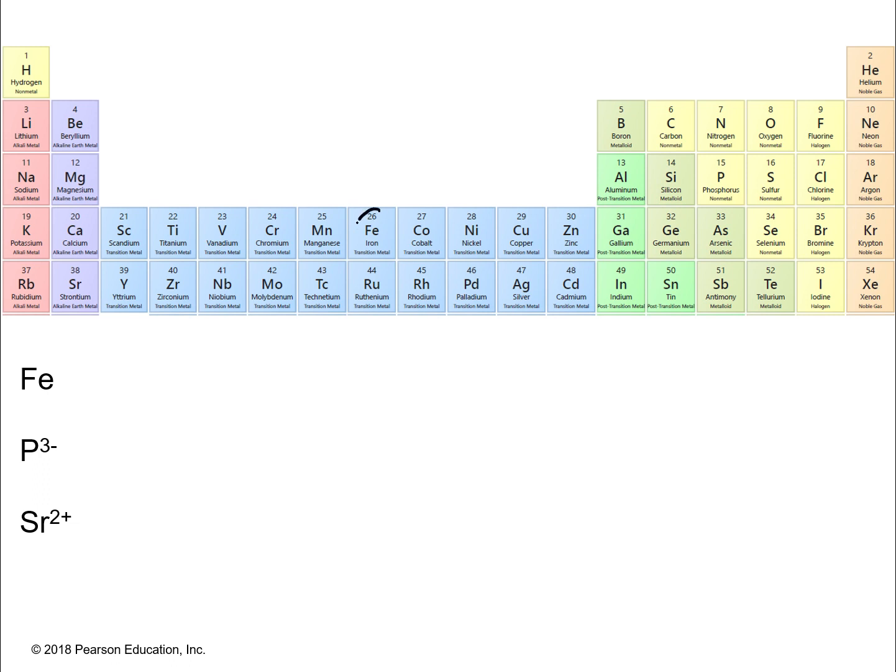We'll start with iron. Now we're supposed to be doing the noble gas configuration. Iron is in the fourth period, which means that we want to use the period 3 noble gas. And all of our noble gases are in this group. The one that we're looking for is argon.